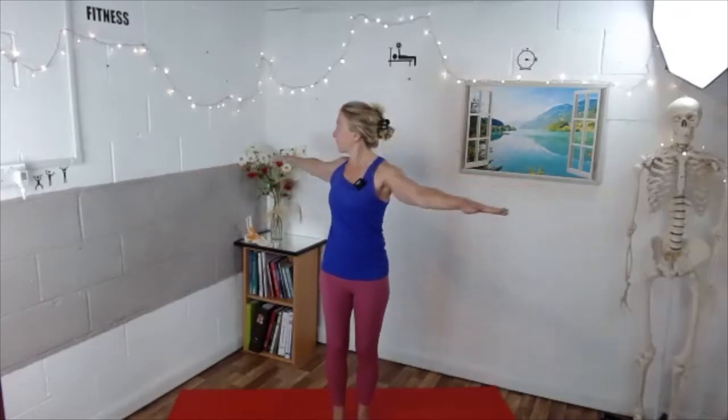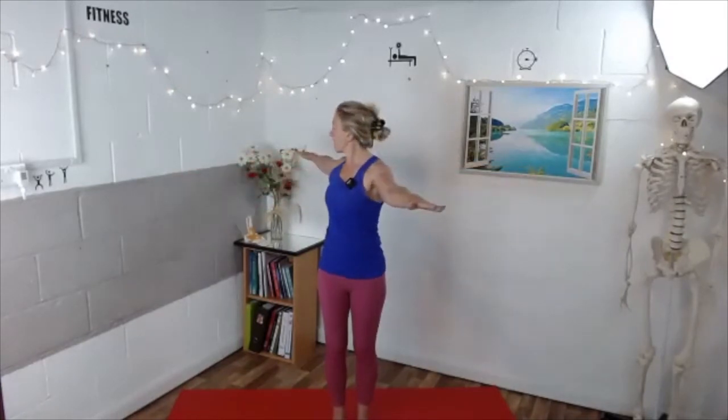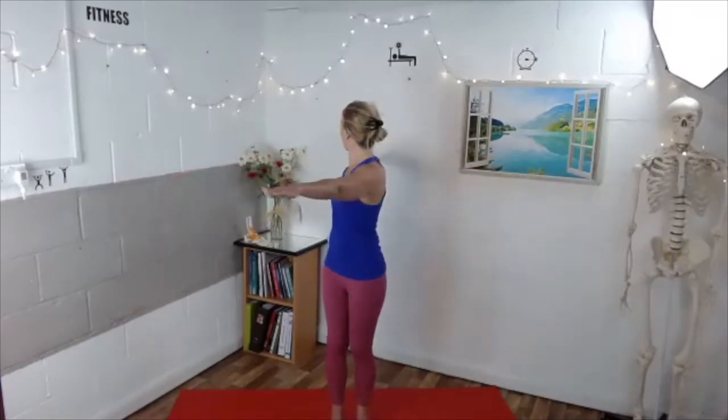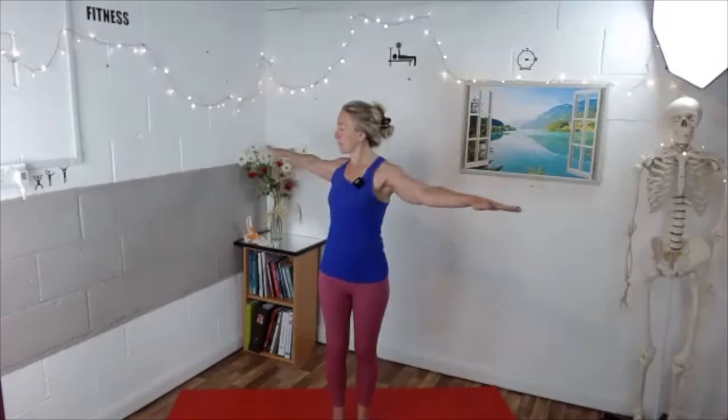So keep the pelvis locked forward to start with. This time release the glutes, allow the pelvis to rotate further. Bring it back to center, arms come down, shoulder roll, and another one.